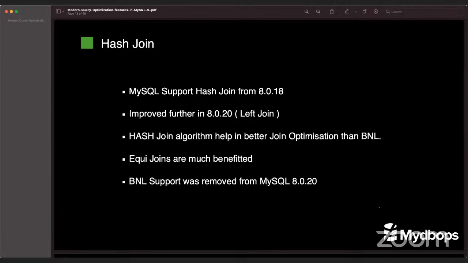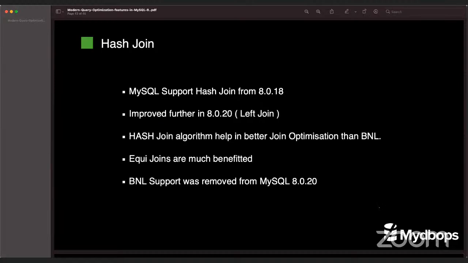What it does is it internally creates a hash table in memory, and it uses the join buffer, and then makes a comparison with the hashes in memory for these joins. This makes things much better, because hash joins are much better compared to block nested loops.